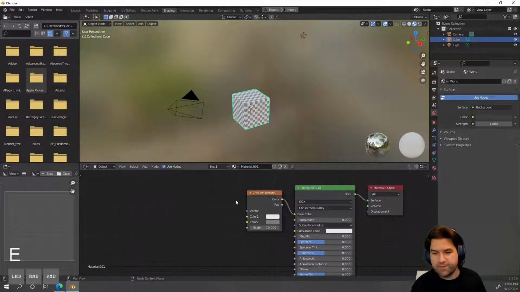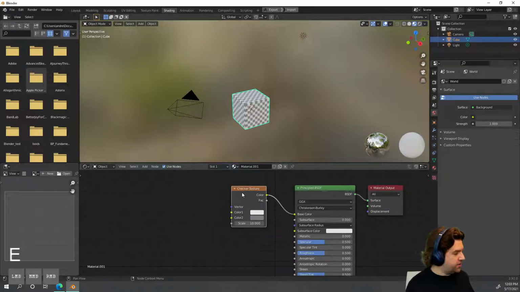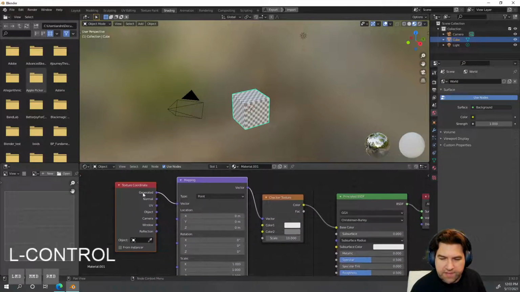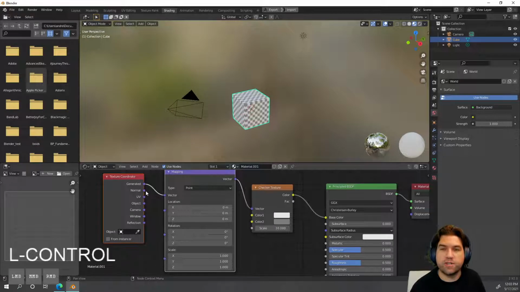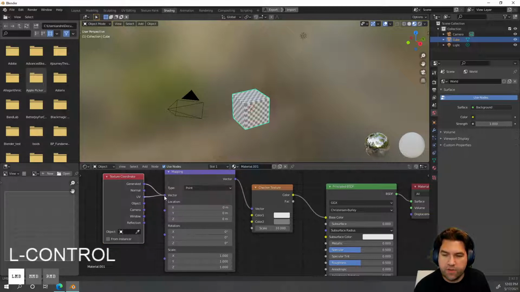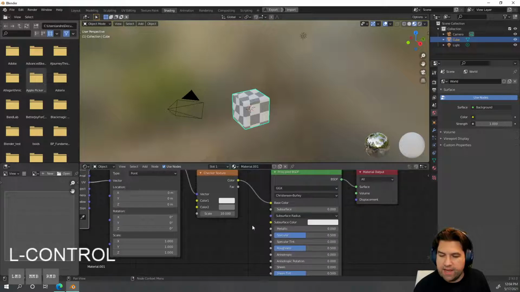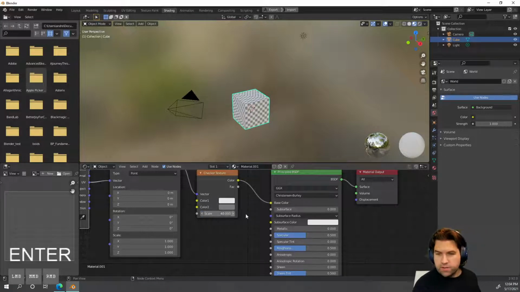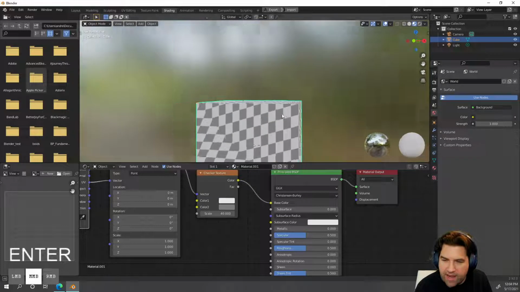Node Wrangler has a ton of helpful hotkeys that just work with nodes. We'll get there in a second. But if I take this checker texture and I hit Control T, it gives me a node setup that says, where do I want my texture coordinates to come from? Basically, how am I calculating how this thing is going onto it? Well, I want it to come from my UVs. And so that goes into vector, and then this goes from vector into vector. And now I have my checker texture. Set the scale up a little higher now. That's maybe 40.